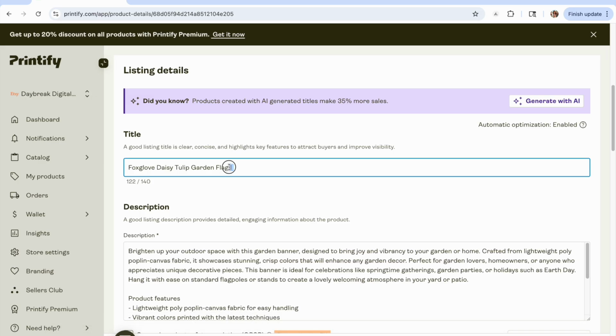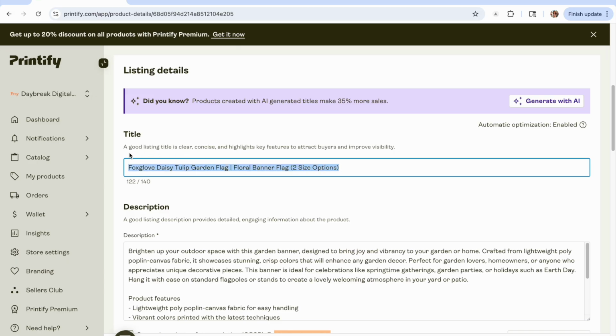I put in this little separator here that just helps the eye so everything's not all jammed together. Let's call it floral banner, banner flag. And then I'm going to put in parentheses 2 size options.